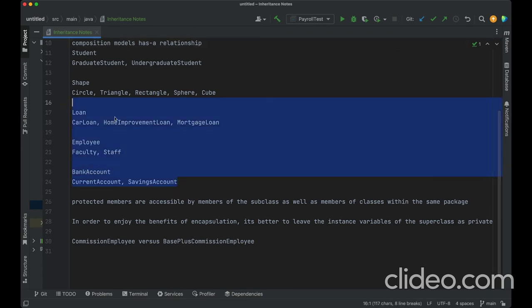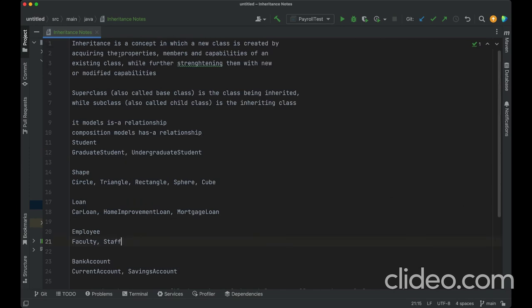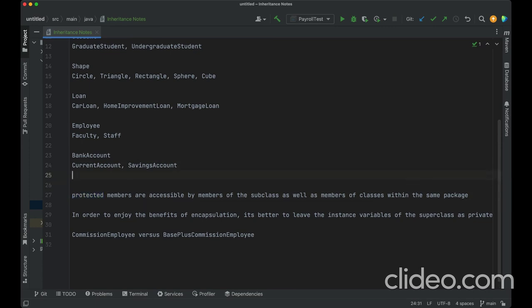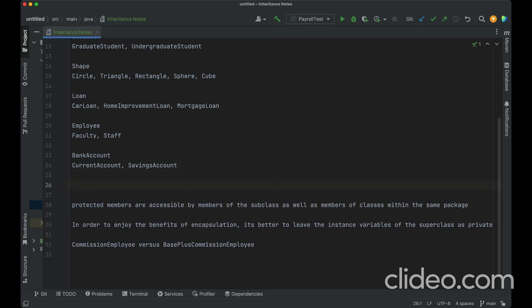Another keyword often used with respect to inheritance is the access modifier protected. Previously we've looked at public and private. A public member of a class is available to the public; anybody can call it from any package and so on.